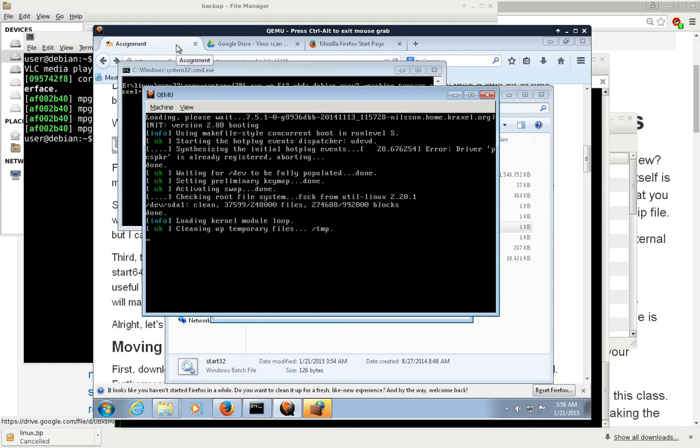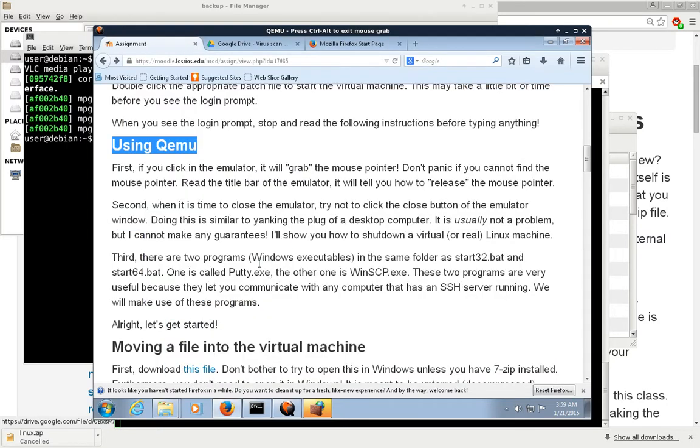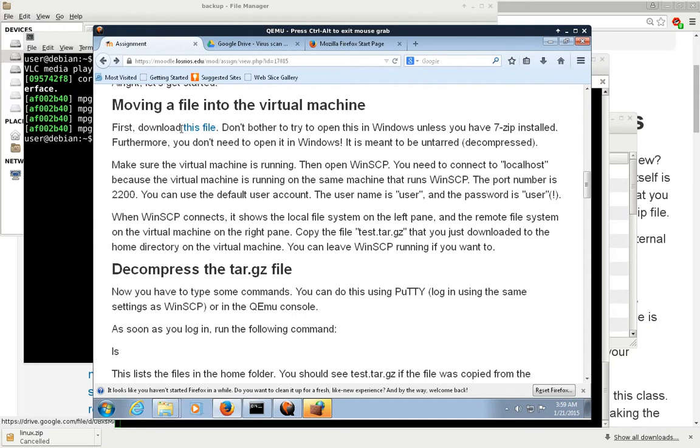Yeah, this will take a little bit of time because it's doubly emulated, and you'll get there. Okay, so I'm going to describe what you have to do, as the homework assignment. All right. So the first thing you want to do is to download another file, and when you download this file, it is going to be in Windows. So you need to somehow get this file over to the virtual machine. And the way you're going to do it is to run WinSCP. That's a program that will allow you to transfer files from one computer to another computer. The virtual machine is basically just another computer.